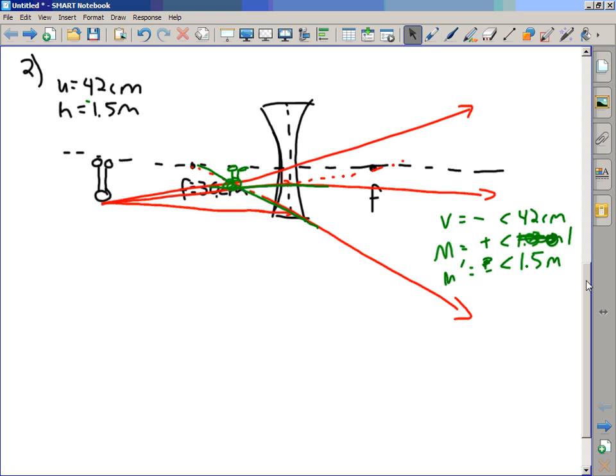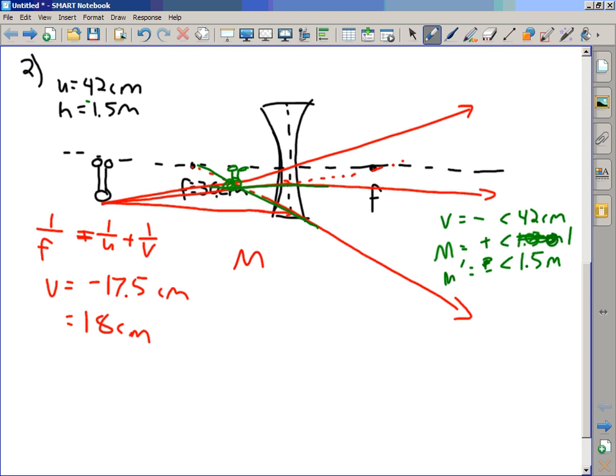And then it's the exact same math we have been doing, right? The lens equation: 1 over f equals 1 over u plus 1 over v. So what does v come out to be? Negative what for me? Unit? Centimeters, so that's negative 18 centimeters with sig figs, right? Next, I want to use magnification equals negative v over u. So what does the magnification come out to be, Tristan? It comes out to be 0.43. No unit with that guy.